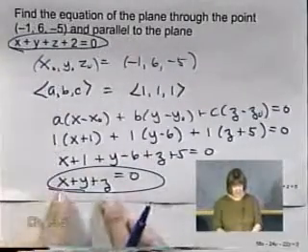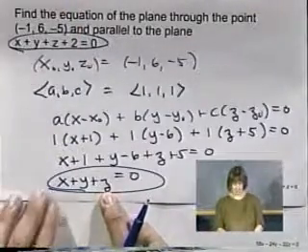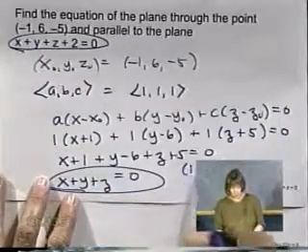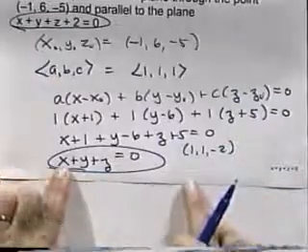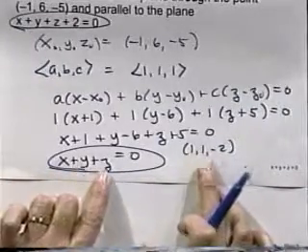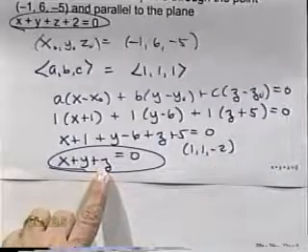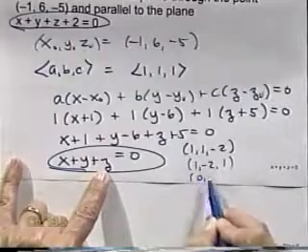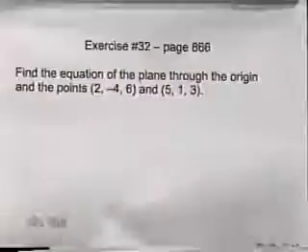Can anybody give me a point that's on that plane other than -1, 6, -5? Give me another one. 1, 1, 1? No. If you put in 1, 1, 1... 1, 1, -2 is great, because if you put a 1 in for x, a 1 in for y, a -2 in for z, we've got 0. Can anybody give me another point that's on that plane? 1, -2, 1. That's perfect. How about 0, 0, 0? Okay, good job. Okay, let's move on and do another one.